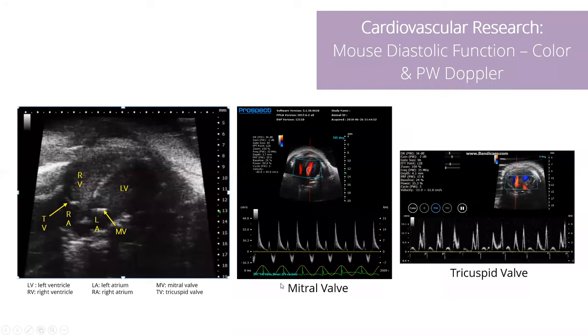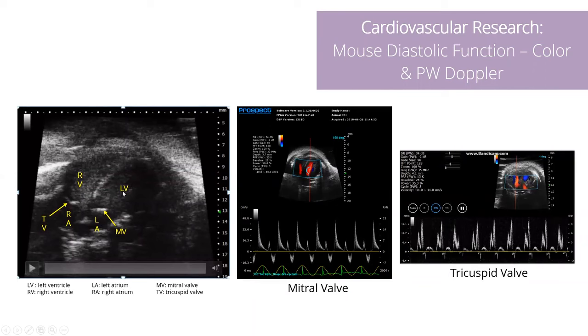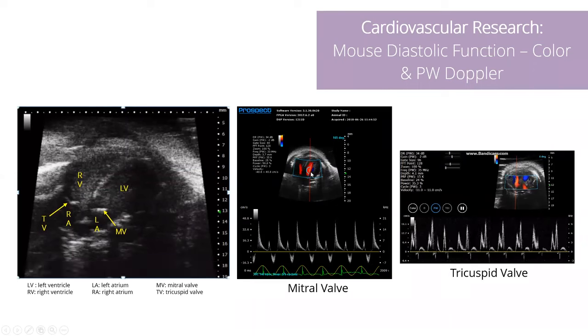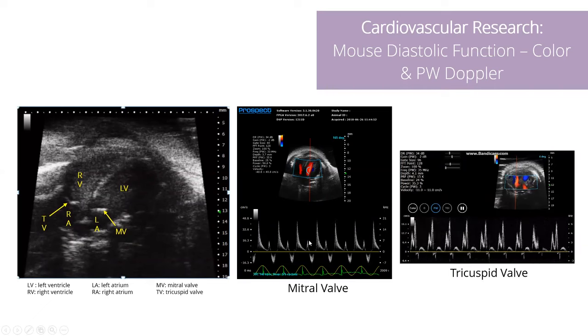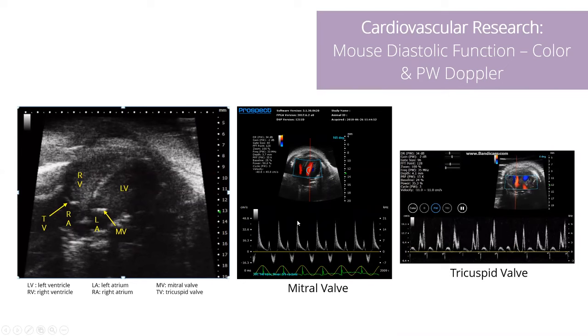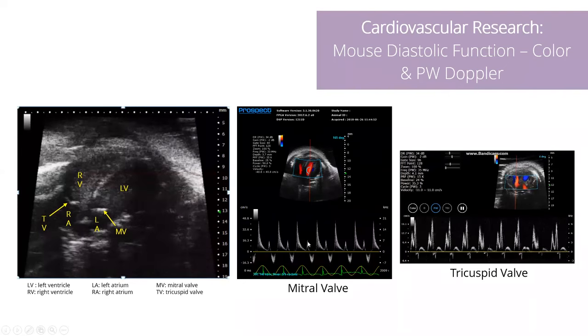Moving to diastolic function, we're typically looking at flow through the mitral valve, so that's flow from the left atrium, as we see here, into the left ventricle. Again, we're using color Doppler to identify the jet flow velocity, and then pulsed wave Doppler to measure that. Here we see our E and A peaks, which are very traditional. E is simply the early filling, where the ventricle is passively relaxing and pulling blood in from the atrium. The A peak you see here is simply the contraction of the left atrium to push the remaining blood through.